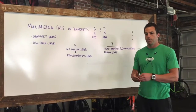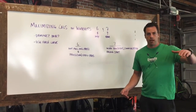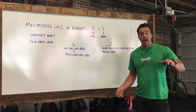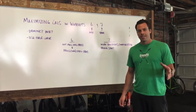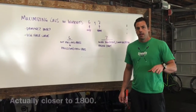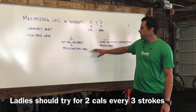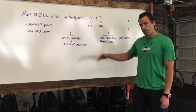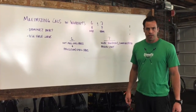There's a big difference between 1,000 calories per hour and 1,500 calories per hour if you can make that jump. There's going to be a spot where you're going to see, for guys, about 1 calorie for every stroke taken, and that's around 1,700 to 1,600 calories per hour. So if you can hit that, that's a good spot to be at. Expect this to take roughly a minute, maybe a little under for the stronger guys and a little over for most of the women, okay? On each of them, the 25 calories and the 30.